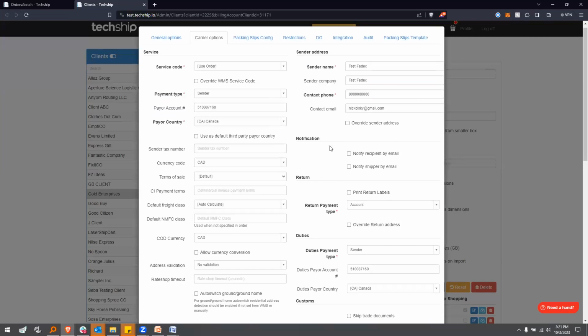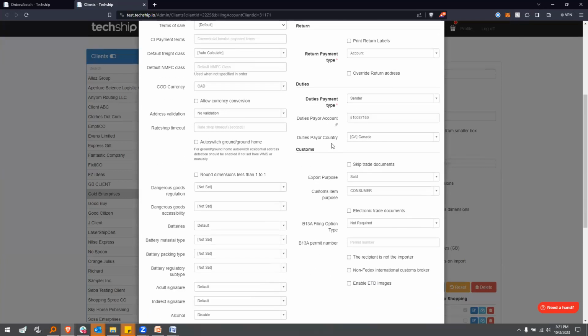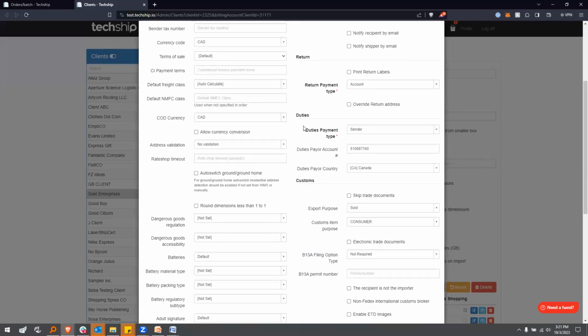Now, when we're talking about specific international shipping information for FedEx, which is the case we're analyzing right now, we do have a separate section here for duties and customs. Let's talk a little bit about duties for a moment. When you set up an account from scratch, this is going to be configured to not set.